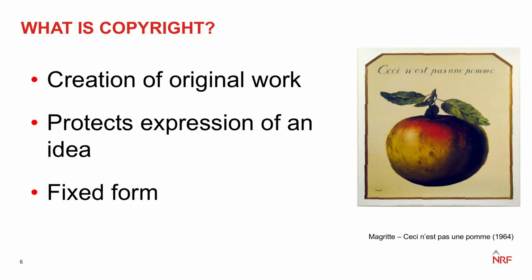And I like this little picture of Magritte, ceci n'est pas une pomme, because it illustrates the point quite nicely. What is Magritte telling us? This is not an apple. No, it is not a real apple, as you and I would know the fruit. This is an interpretation of what an apple is, and it's a physical fixation of the idea of an apple. So in this example, the copyright would exist for the painting of the apple, but would not cover all apples in existence, meaning that another person can do another picture of an apple and they would have their own copyright that would attach to that particular picture.